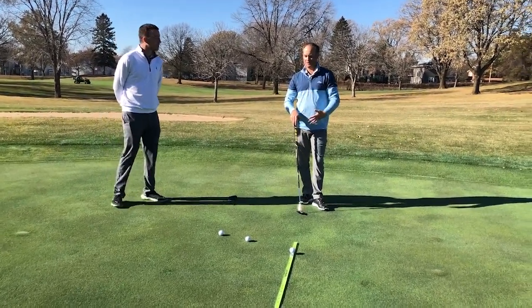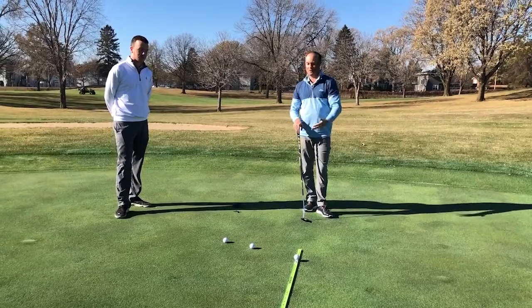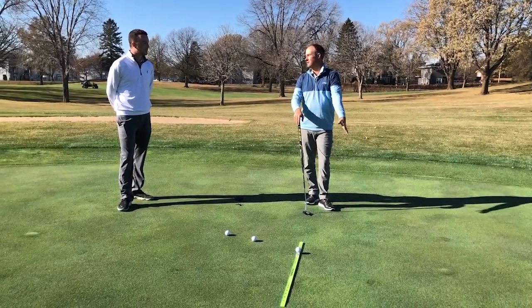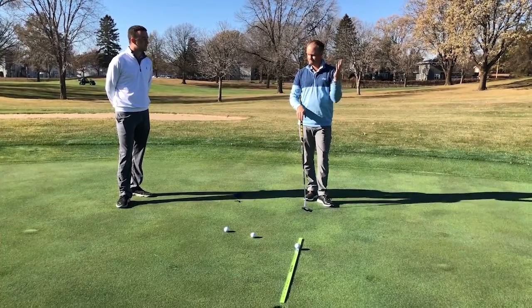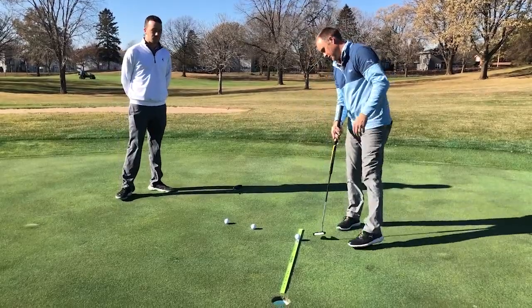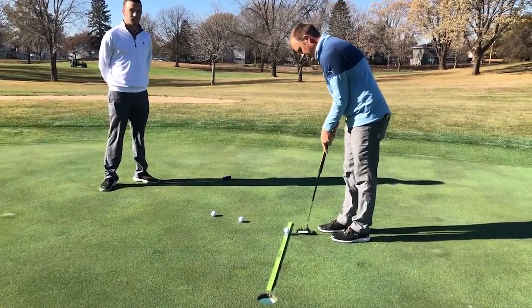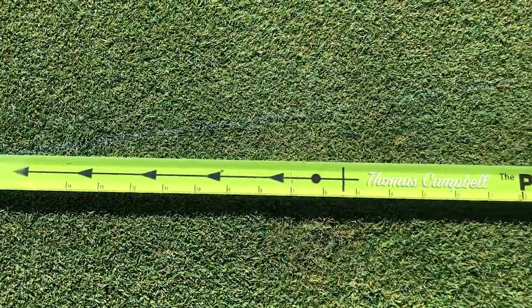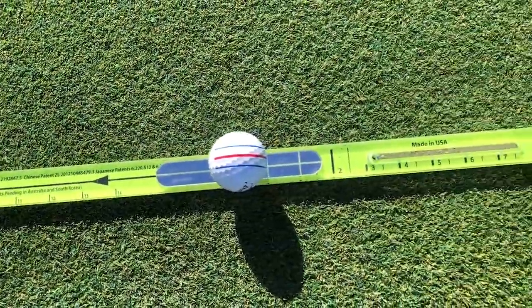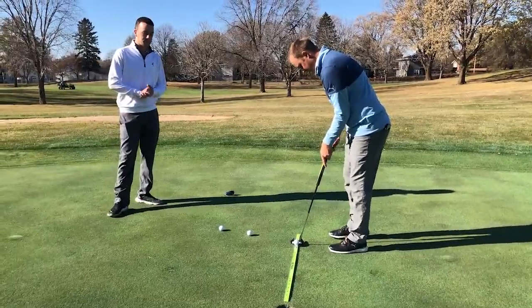May seem fairly easy, but once you jump on this thing, you'll be aware, you see that ball consistently falling off the left side, that is, you pull it essentially. Yeah. Falling off the right side, you push it a little bit. So I'm just going to hit a couple of putts here. One thing I do like about this putting stick, the Pro version, is it does have a built-in mirror in there too, so you can see your eye position. Yeah. Make sure it's directly over the ball.